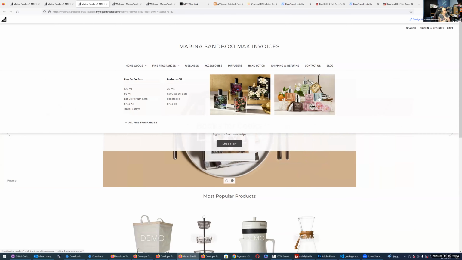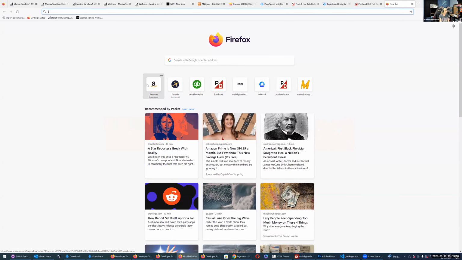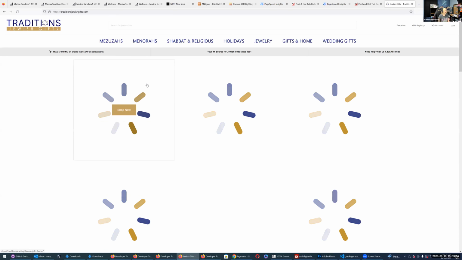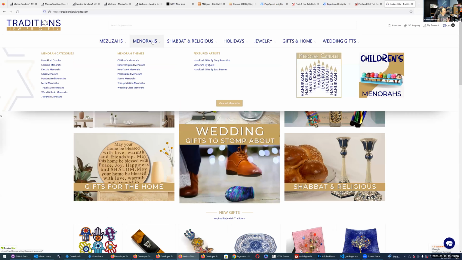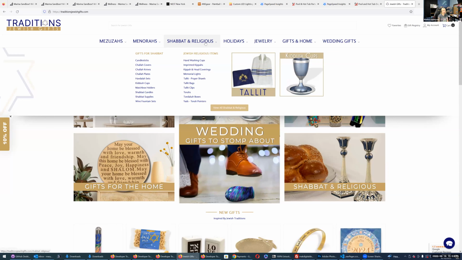I do see this happening with so many different stores, where a good example would be this website. The way they have it is this mega navigation is actually these huge HTML chunks that a customer has to go in and adjust herself, which is insane because I do see that a lot.